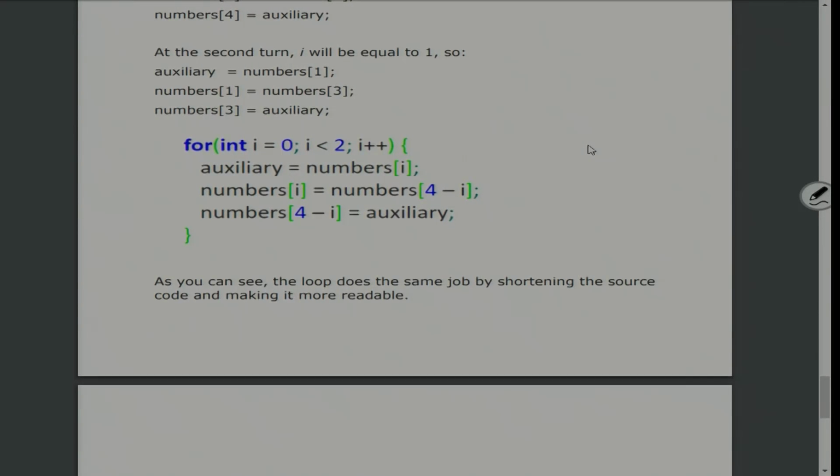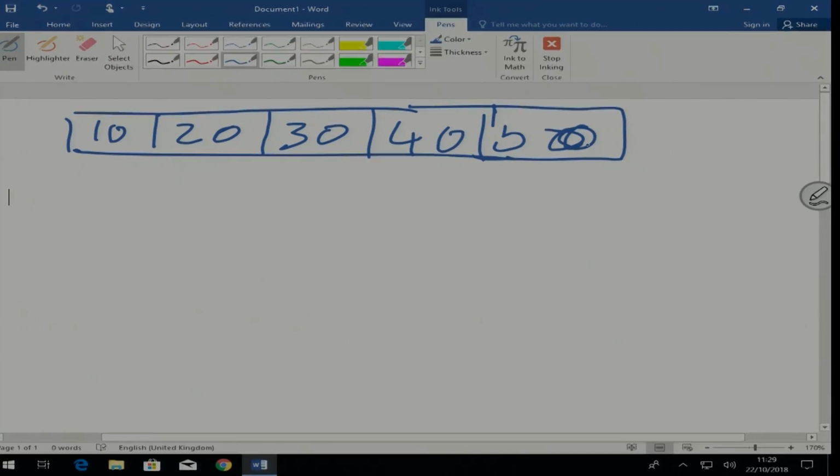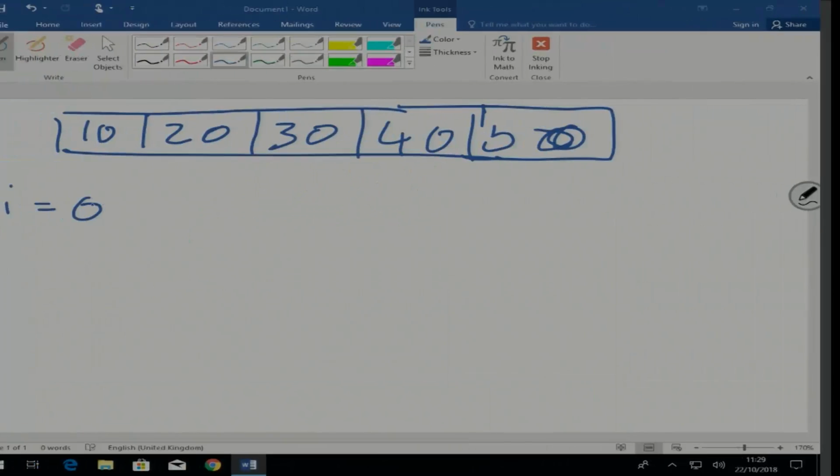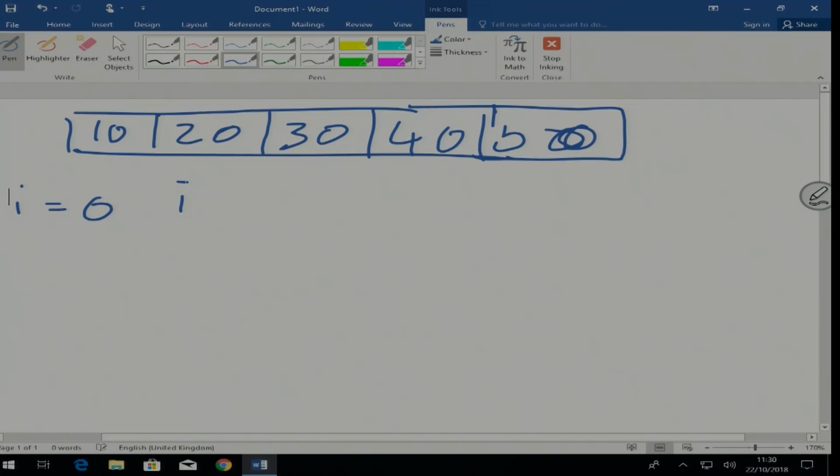So with the use of a for loop, you have a variable named I. You can put I equals to 0. Then our condition, we check if I is less than 2.